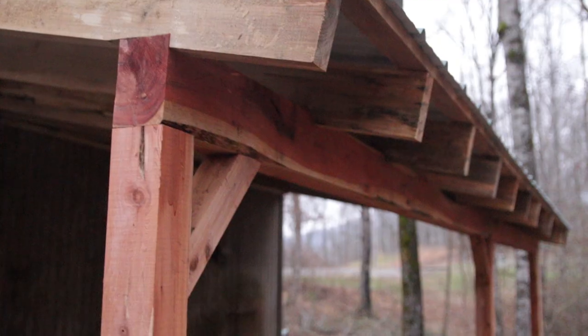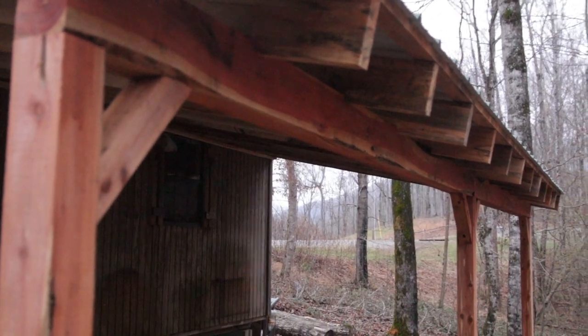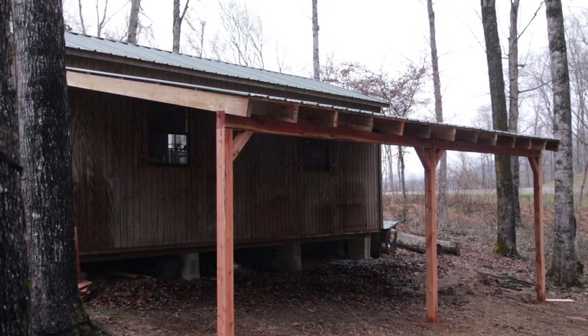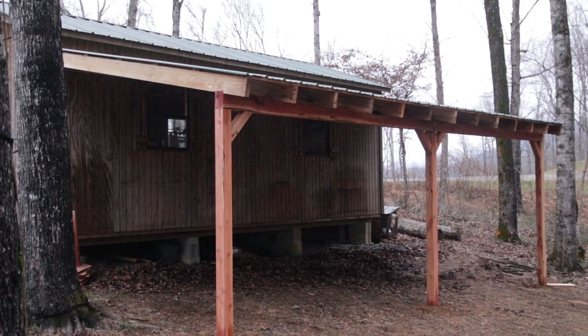Just finished the lean-to up and I'm pretty excited with how it turned out. I do need to put a few finishing touches on it, such as some trim and flashing to go in between the shed and the new roof. But it turned out pretty well and pretty much to how I had planned it.